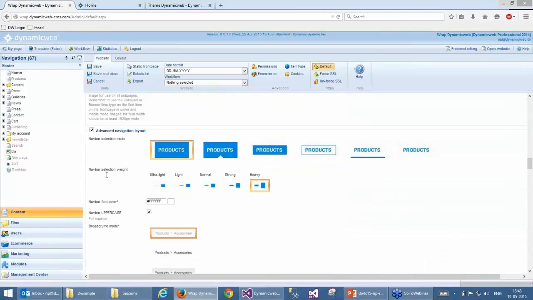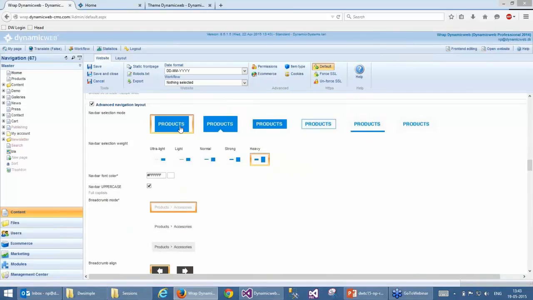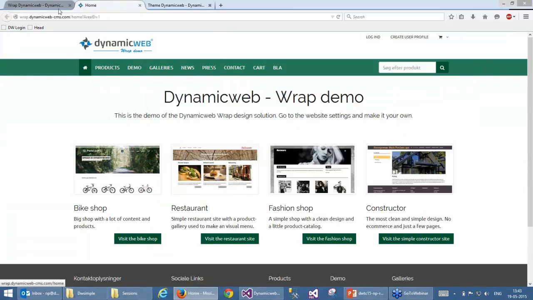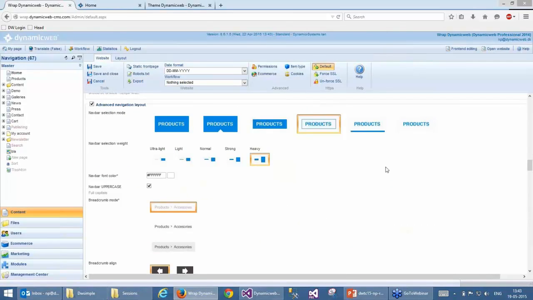And then I also have some more advanced navigation layout. How should the navigation bar look like? Instead of being a solid bar, I could make it buttons with a border, or I can make it a thinner bar or underlined bar, and so on. I have different configurations here.